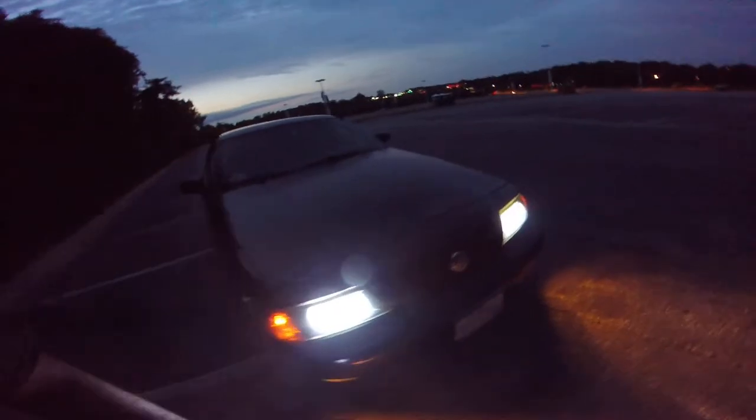So the car itself has, let me see, 201,000 miles. Bought it with 140. Like I said, the motor was replaced at 170,000. Transmission went out at 190 something. I'm not too exact on when the transmission went out, but I know it was November 2016. So back up and running, get all that stuff done. I ain't gonna pop the hood, ain't nothing to show under the hood, but here she is.